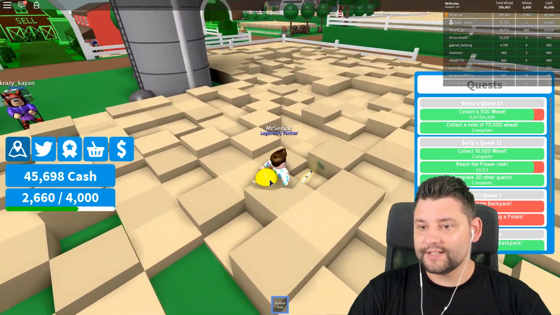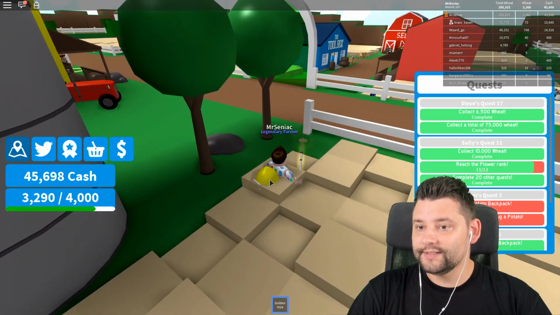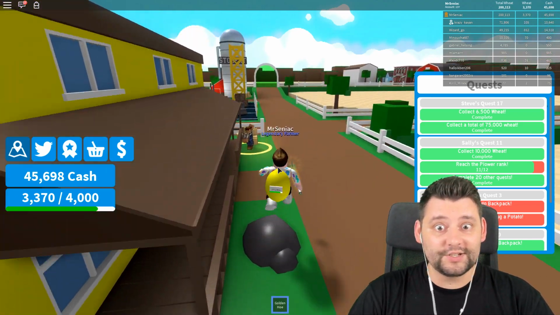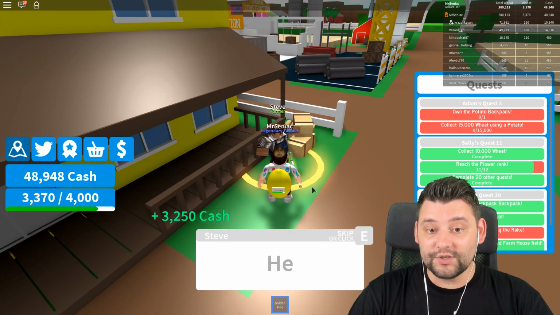Give me all the delicious wheat. All the delicious wheats. Wheats and treats. Right, completed. Let's go see your boy Steve. Guys, we're just destroying the challenges right now. Ain't nobody stopping your boy. Right, thank you. We got 3,250.